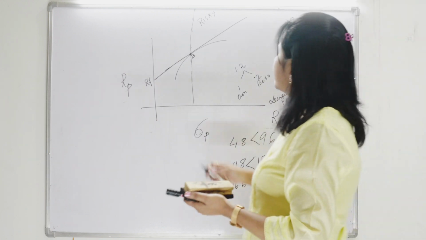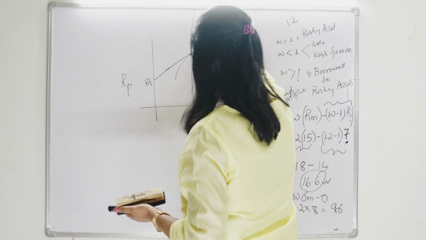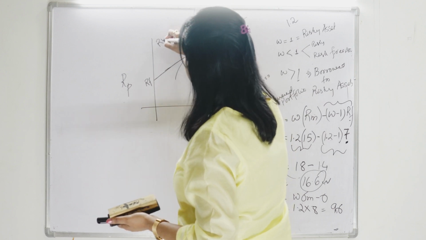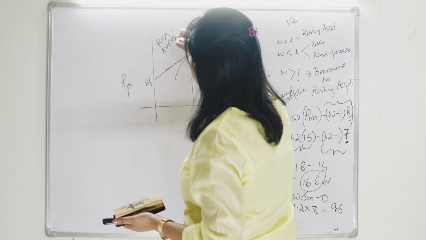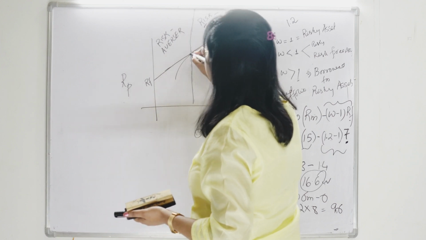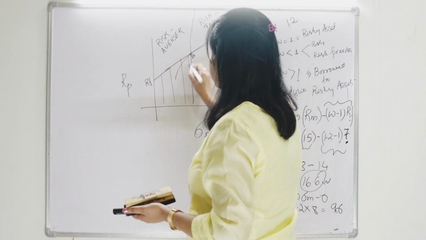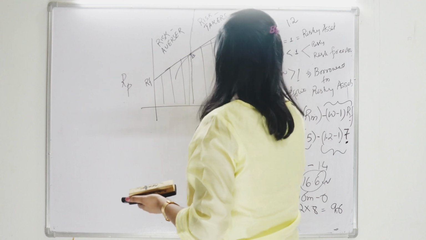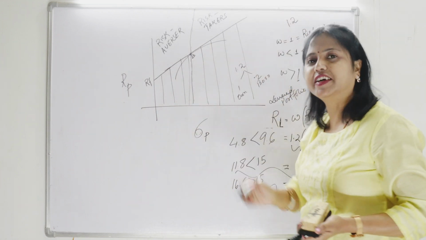So this is for those who are risk takers, whereas this part represents risk averters. Why? Because they are making a combination of risk-free assets and the risky assets. This represents the combination of risk-free assets and risky assets. This represents the combination of risky assets and borrowings. So this way the line is linear and straight.